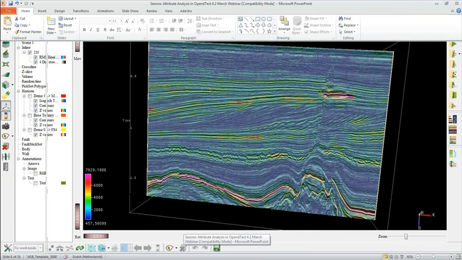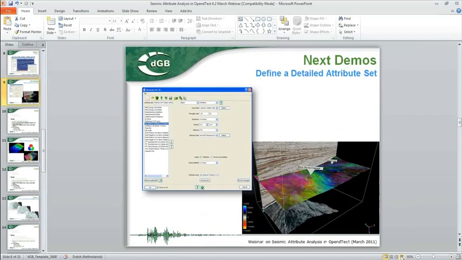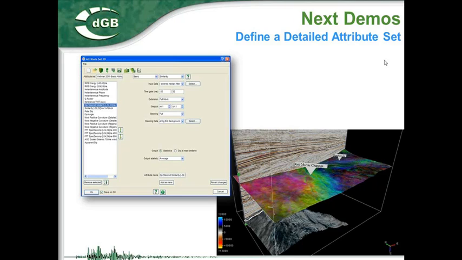Before I go to the next demo, I would like to describe it first. The next demos are actually serving two purposes. One is how you're going to analyze stratigraphic features effectively, and for that, first of all, I'm going to define some attributes, and similarly how you're going to define structural features. There are also some attributes available in OpendTect. So before we go ahead, I will first define an attribute set for my further demos. In this way you will learn how to create a list of attributes, how to save it, and how to apply it on different horizons or volumes.